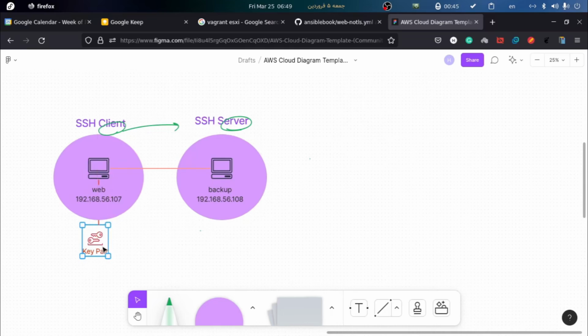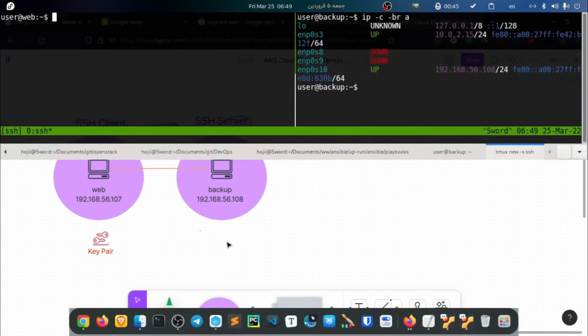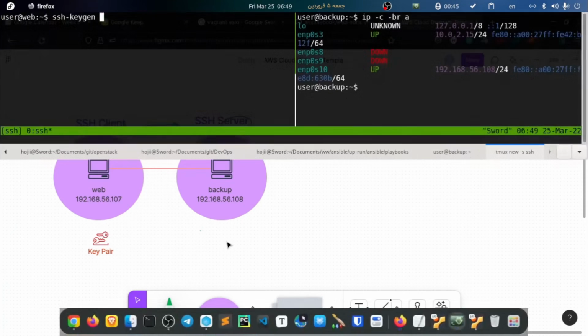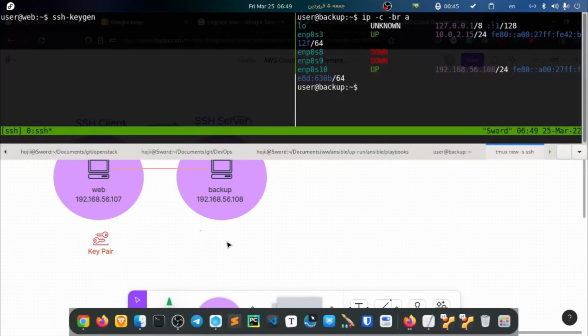This key pair would be created on my SSH client using the ssh-keygen command. You can see in all Linux it is installed when you install OpenSSH. This is by default. I think it is installed by default in all Linux.